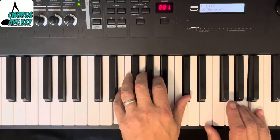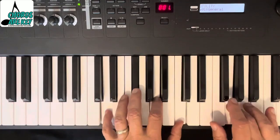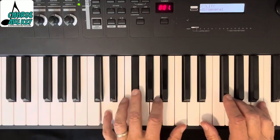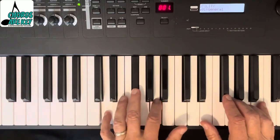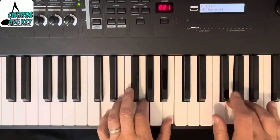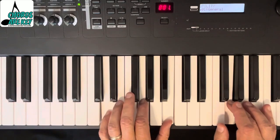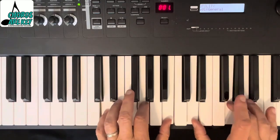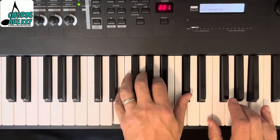Then the next measure, it goes to a D7 chord. So that's a D, this is root position, D, F sharp, A, and C. Back to that G chord, D, G, and B there. A7.